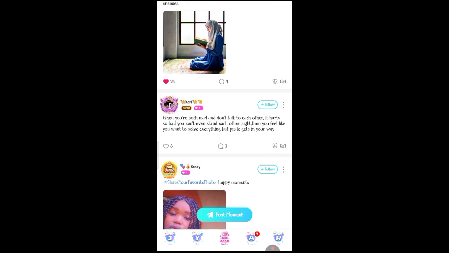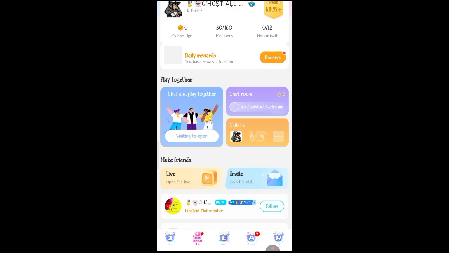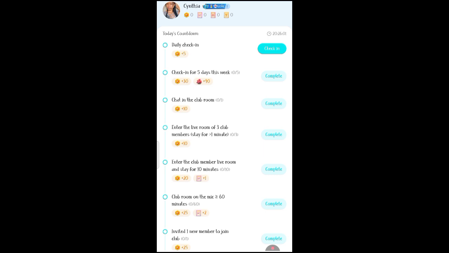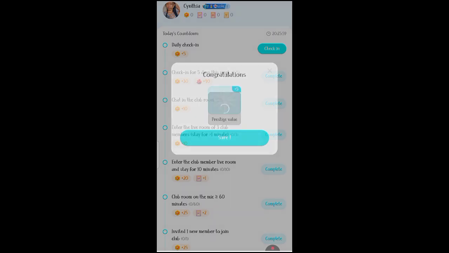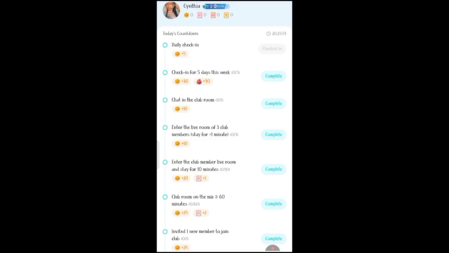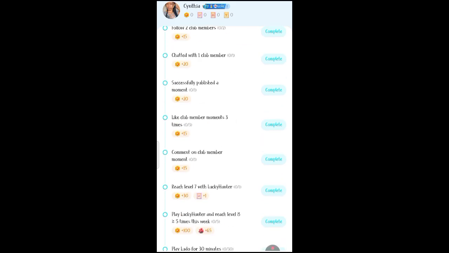Okay, so you can see different people. We have different clubs. You can discover different clubs, and I'm being told to receive a certain reward. We have different ways of earning on this app. Truth be told, I've been rewarded for checking in. So you can see the different rewards that you can get on a daily basis.